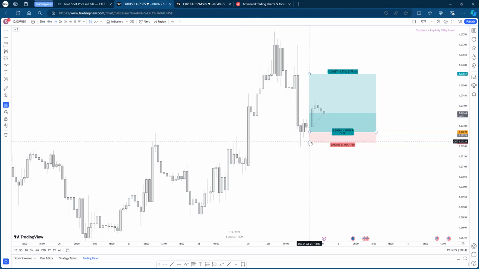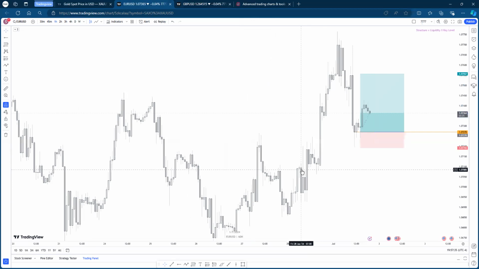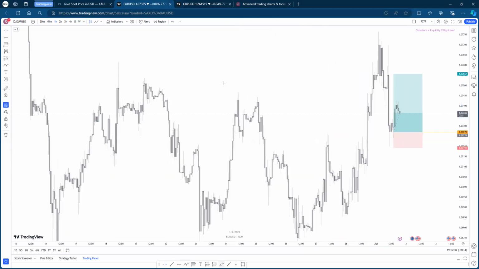But ideally, where we should place our stops in situations like this is just below this particular low. The same thing applies if we have an origin of a trade. We have a sweep, we have a break, internal range liquidity, QMR key level. We are playing above this QMR key level. The ideal place for your stops is just above this particular high, to give it some space to breathe.